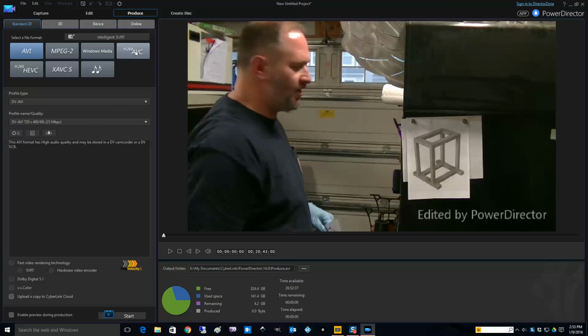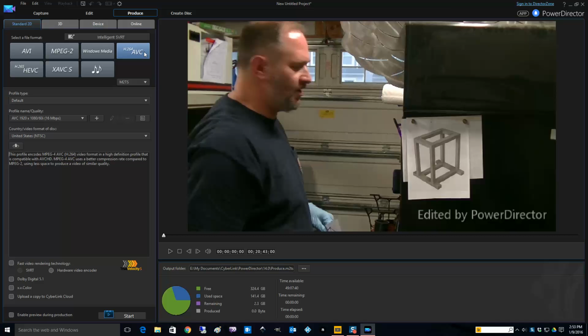Okay, so what do you want to do for your movie in here? I typically would use H264 with AVC. This is a very good standardized profile. You could use this or Windows Media. Either one is fine. I think that H264 AVC is the better of these choices. I don't know what H265 is, to be honest. I've never seen it before. It's new to me. So do that. This will get you all set up.